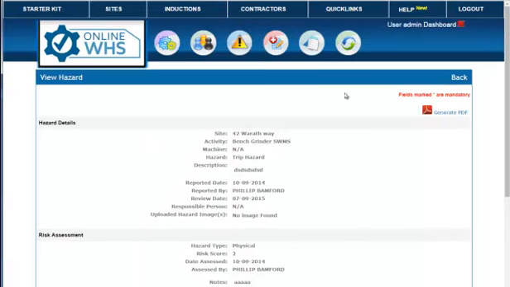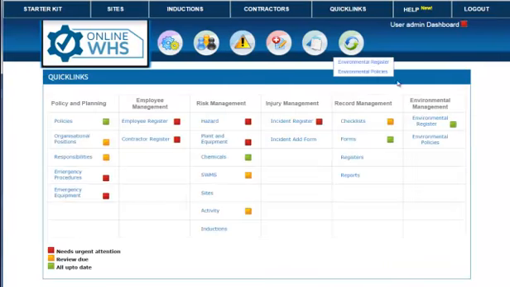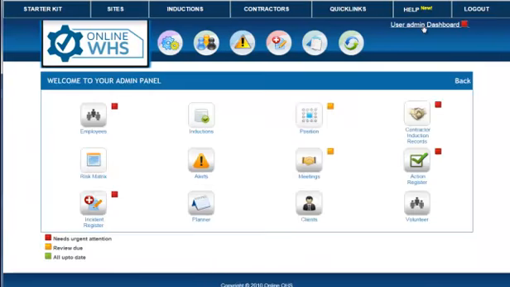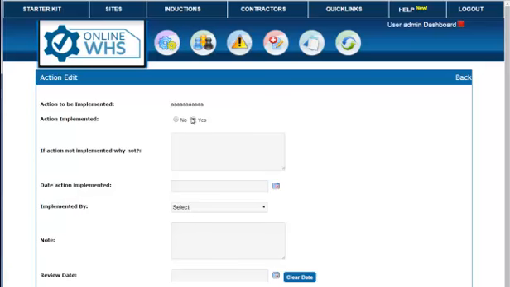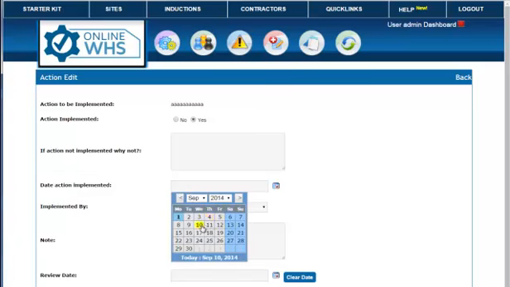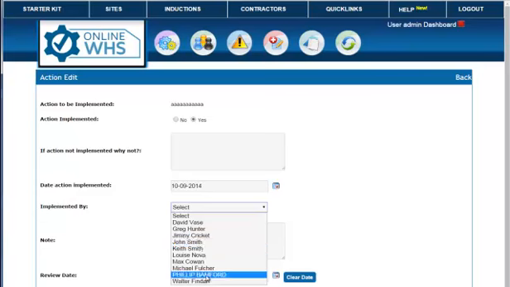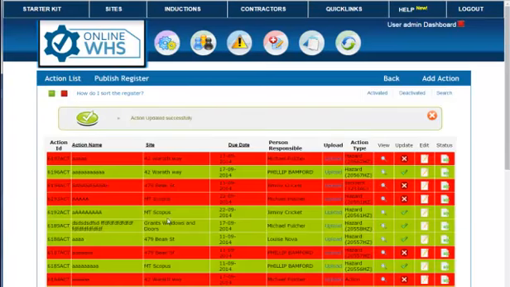user-less learning material. But what the system also has done, it not only did it email alert those people for their action, I'd take them to the action register and highlight that this is now in the action register. It's email Phil Bamford and Michael Fulcher for them to complete that action by a certain date. When they actually complete that action, they log into the system, they just select yes, implemented by, update, and it goes green.